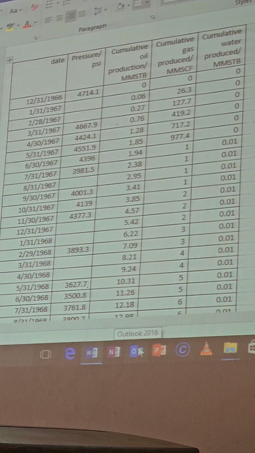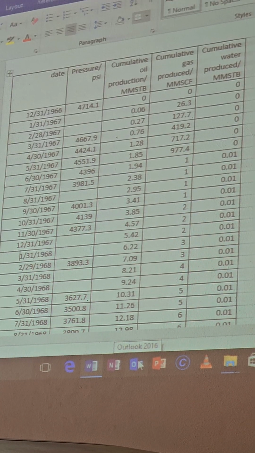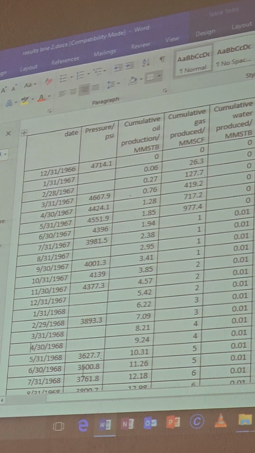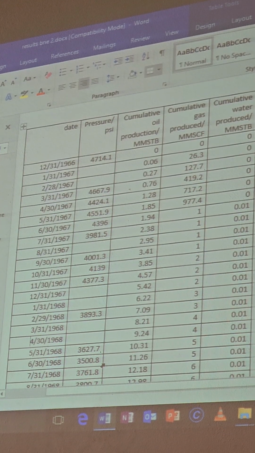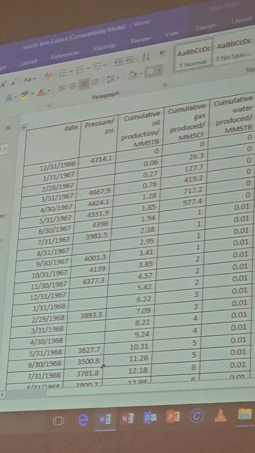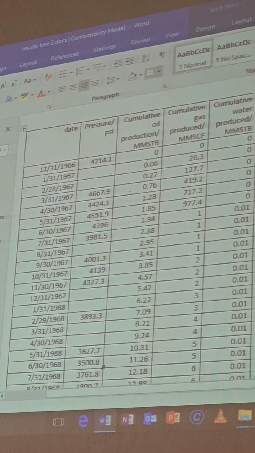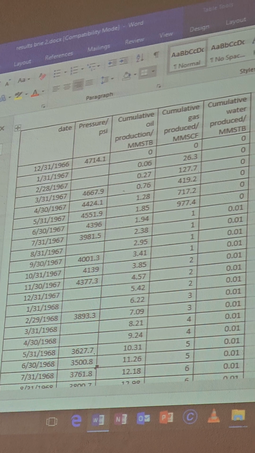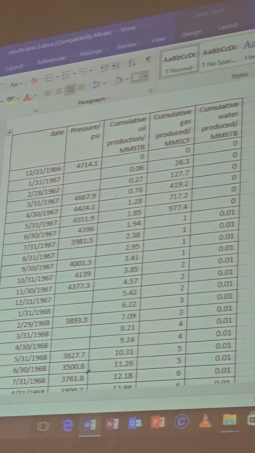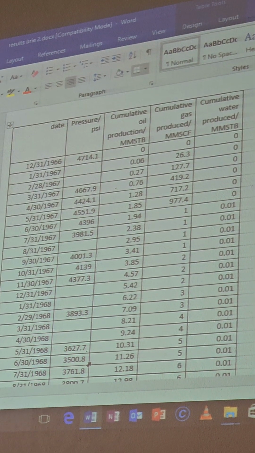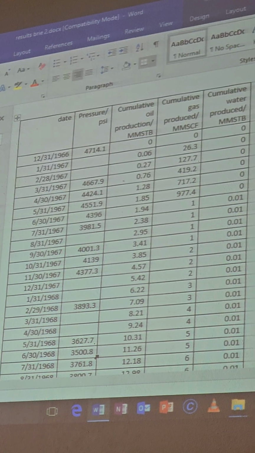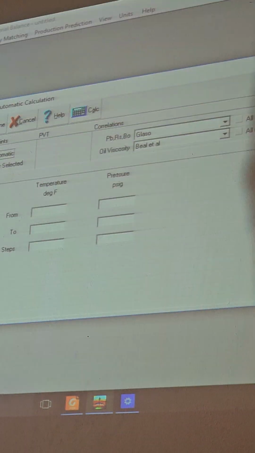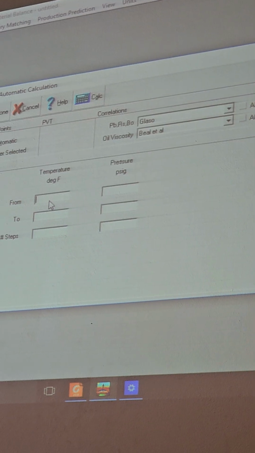But if I look closely, I will notice that my bubble point pressure is actually at 4,396.